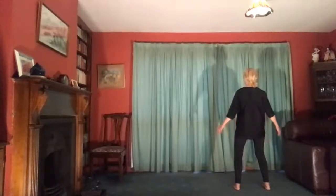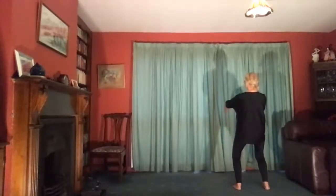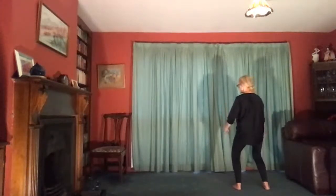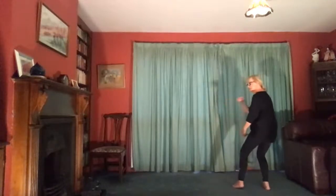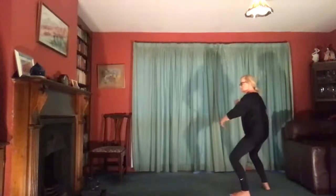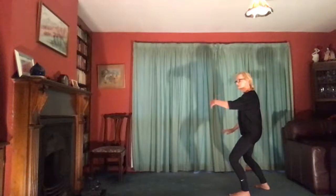So we sink. Let the arms float up. Keeping everything as relaxed as you can. Transfer into the left foot, back into the right, making this ball. Step wide with the left and sink into the left, as the left hand comes to the heart and the right hand sinks down to the side of the body.